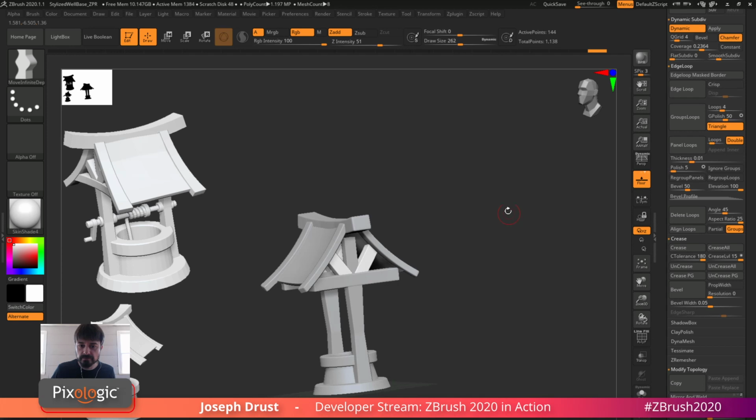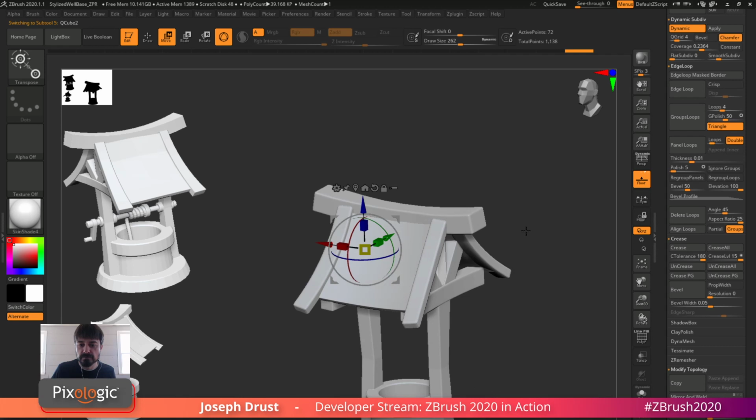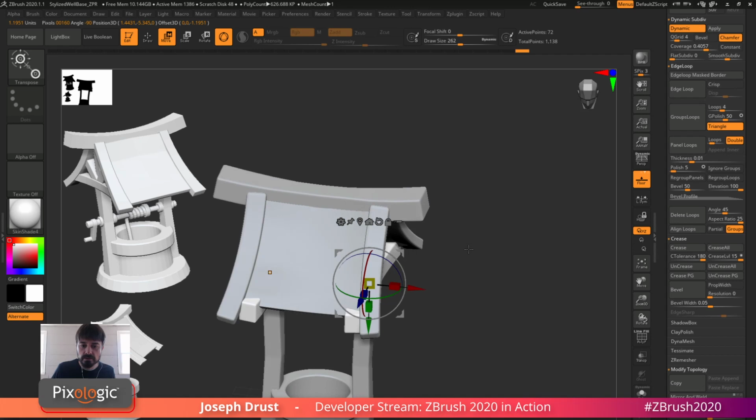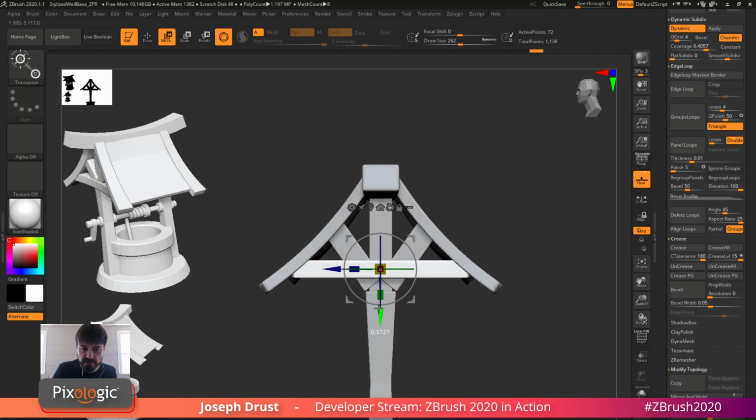Bring that out. And then these guys are a little bit small now, so we need to fix that. So mask the bottom. I'm just going to use the move brush to pull that up. And then these guys are also a little thin, so I want to center on those, scale those out a little bit. Now at this stage, I could trim these. I can move these out a little bit more. There's a bunch of ways you can kind of tweak this form here. I just kind of wanted to butt in to the surface there. So I'm just gonna change that.